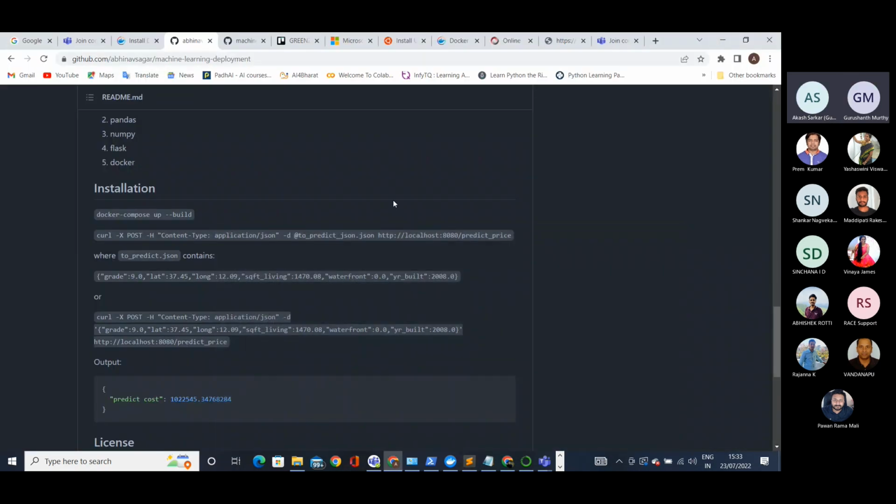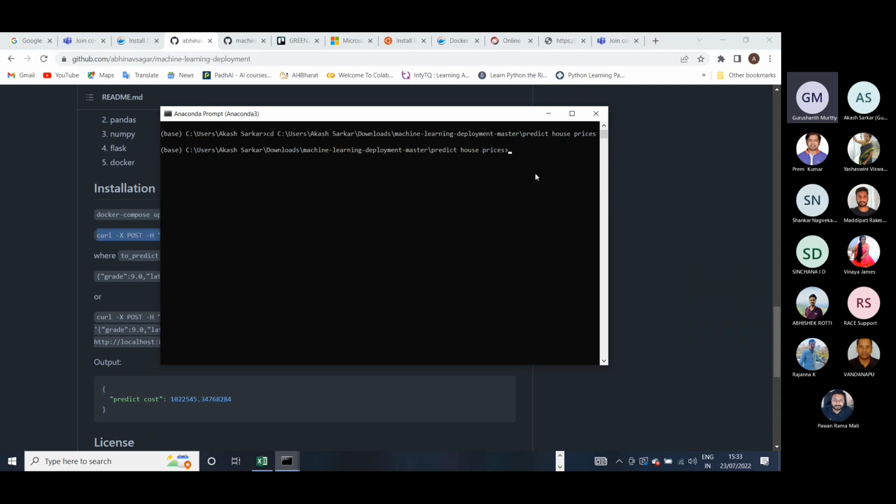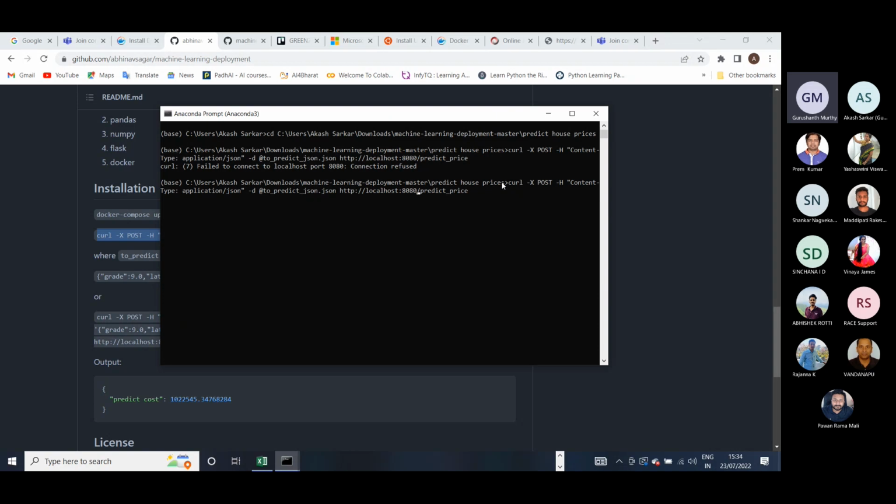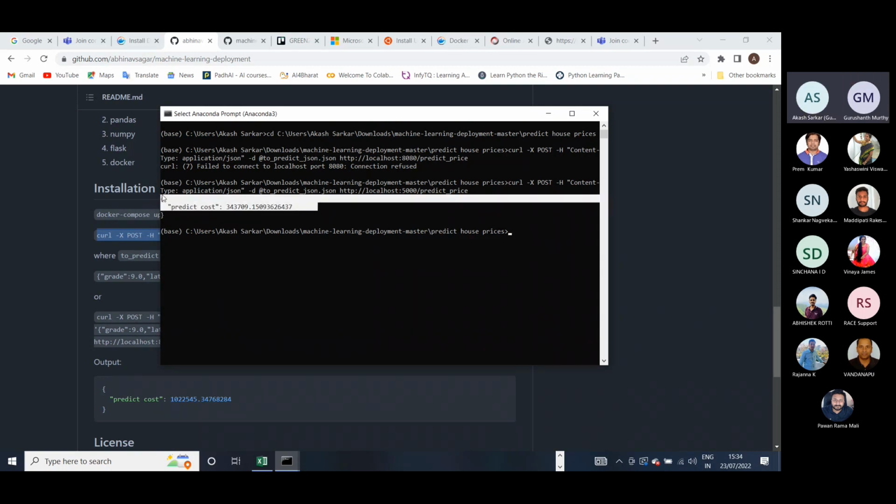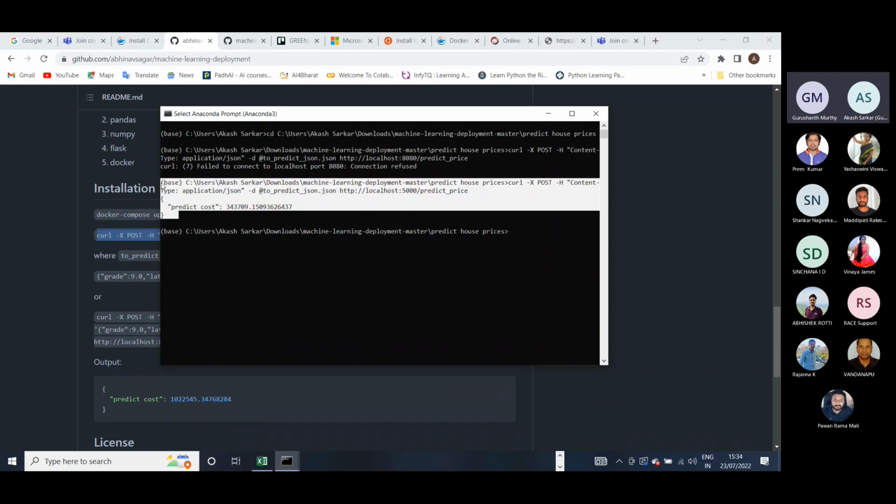So we just have to run this command and check whether the proper outcome is there or not. Yeah, so you can see the proper output.